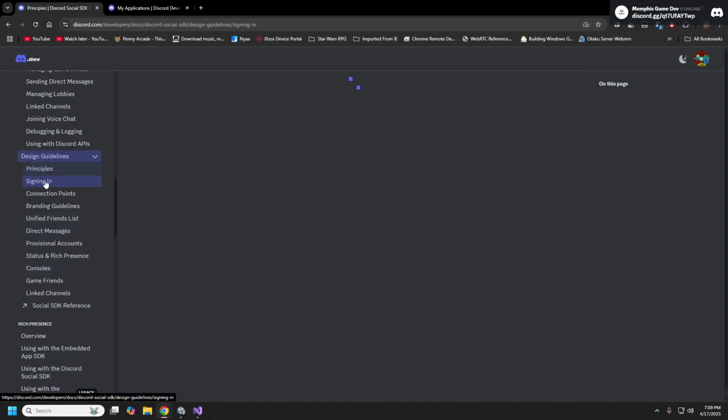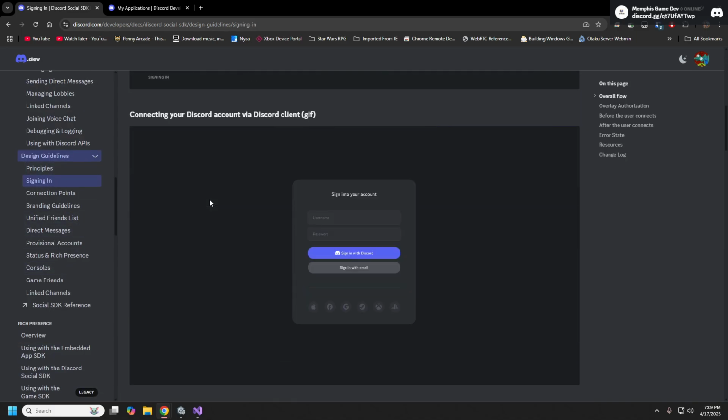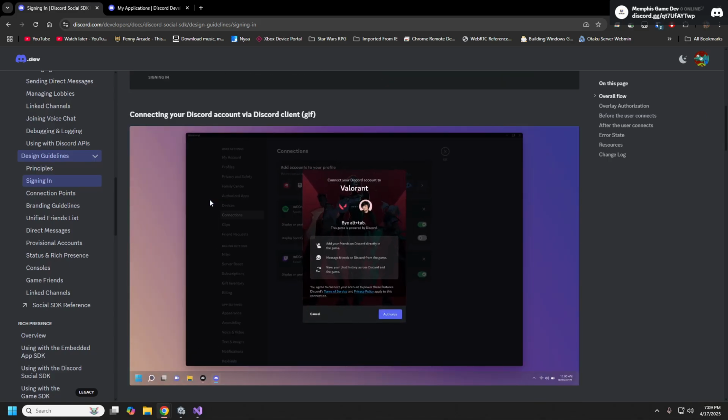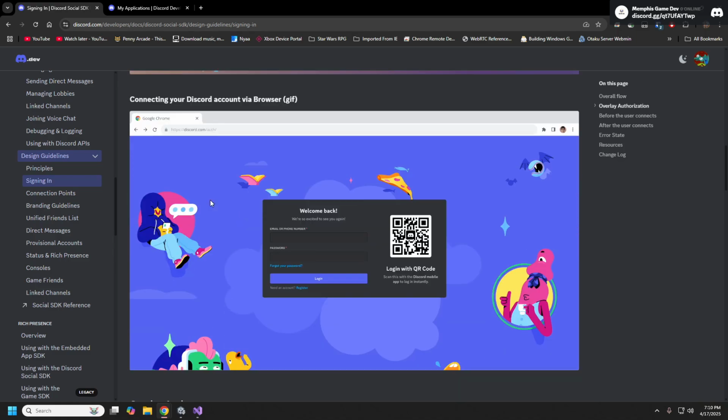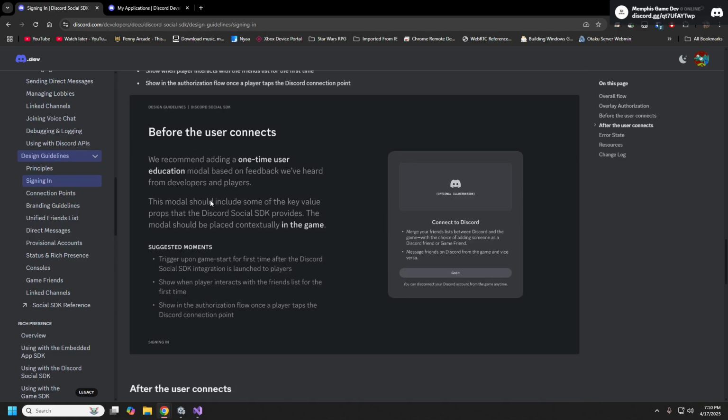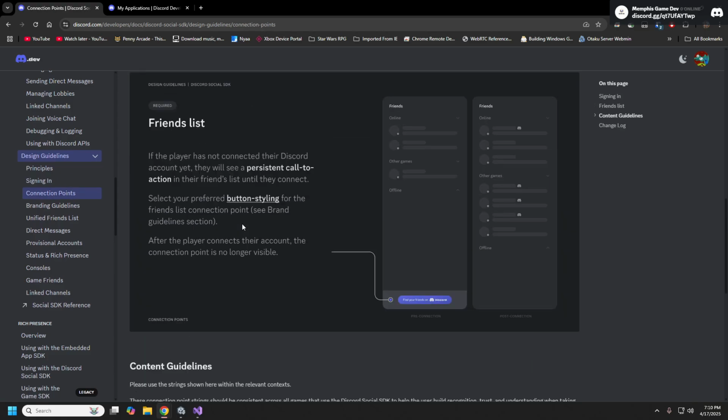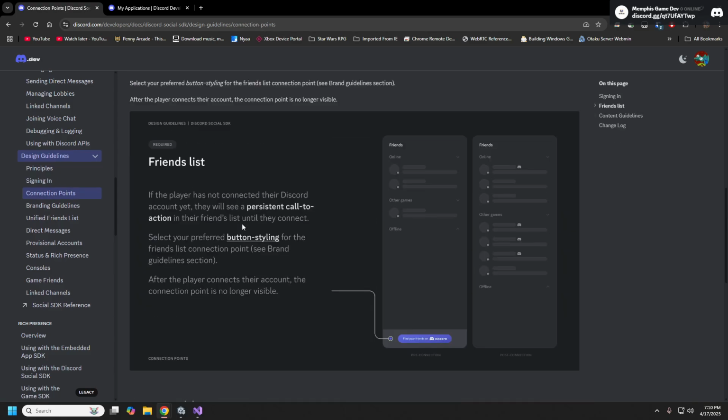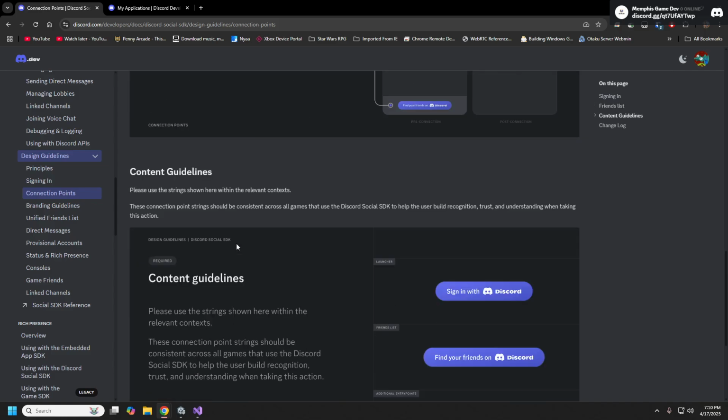We've got sign in flow. They want it to look a certain way, so we've got examples here. That's what the overlay will look like here. So instead of being like me and printing out all 290-something friends in one list, you should actually split them out into different lists. So there should be your online lists, where other people are located, and then the offline list would probably be minimized for the most part.